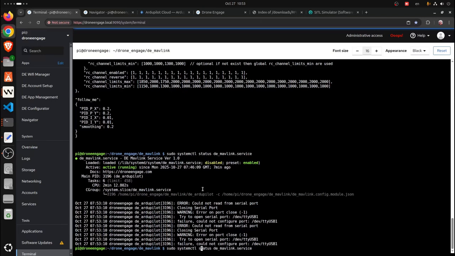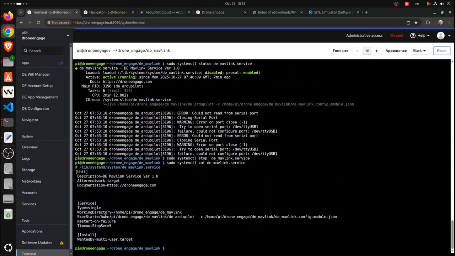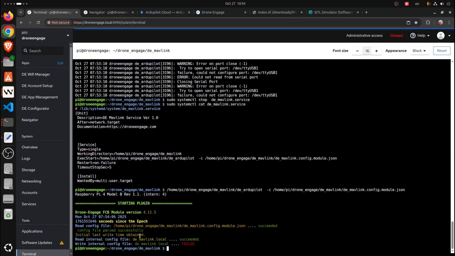Let us stop it first because I want to show you something. Let us run it manually. We will take this command. Okay, we are there already, so we can run it like that. Because I am here in the folder, it's important to keep yourself in the folder.